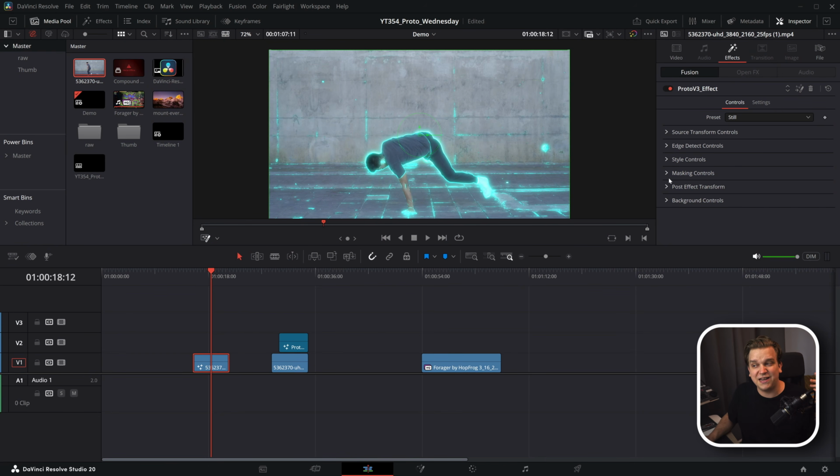Oh, super important to call out. This effect version doesn't have that built-in tracking, and of course you can't change the source at all, but the presets and the style controls and the edge detect controls, those are exactly the same. So if you love one of the presets, or you find a set of controls that creates a glow and distortion and stuff you really like in the standalone, you can just use those same settings over on the effect and it will do the same. The style controls, the engine of Proto, are exactly the same from the generator to the effect version.